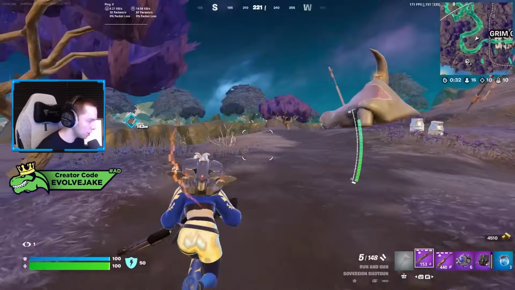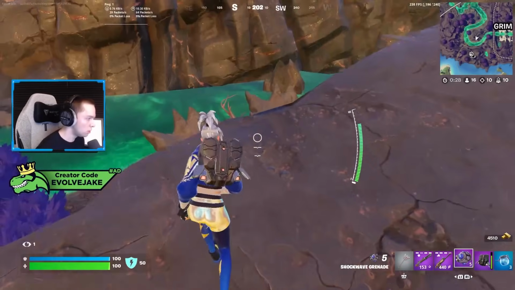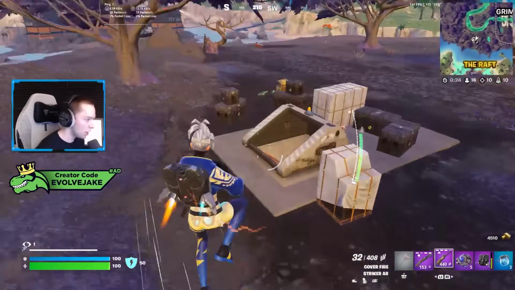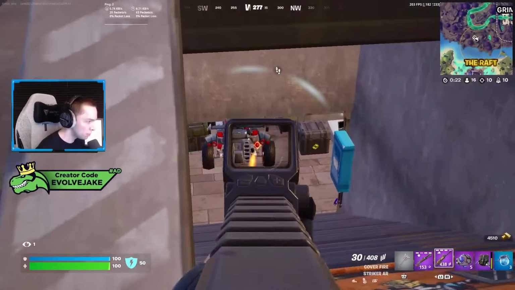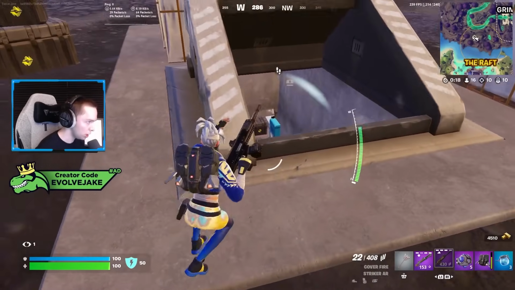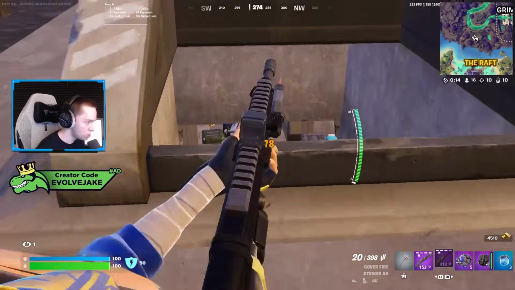Someone just dropped and picked up a scan medallion over here. I'm guessing they're down here. We can blow his car up. He'll try to shoot at me because I'm shooting the car, I think. He'll think he can get a free shot. So I kind of want to bait him into thinking I'm more focused on the car than I actually am.